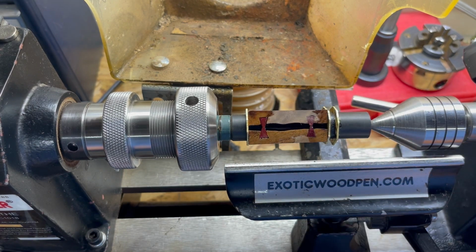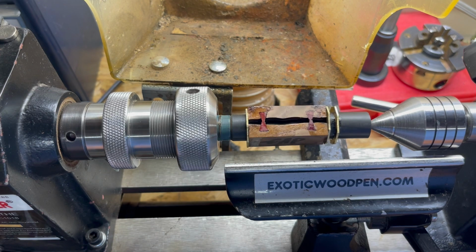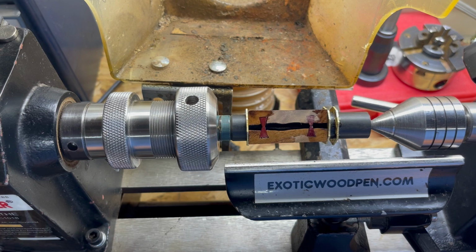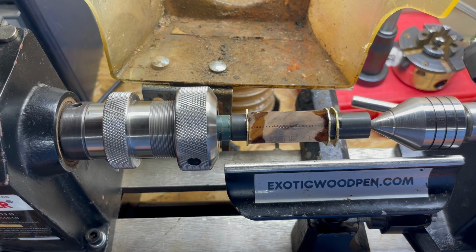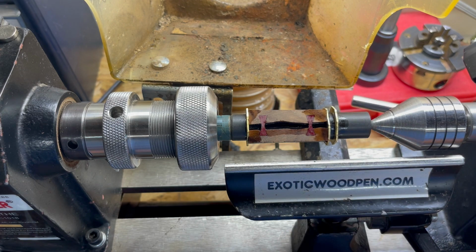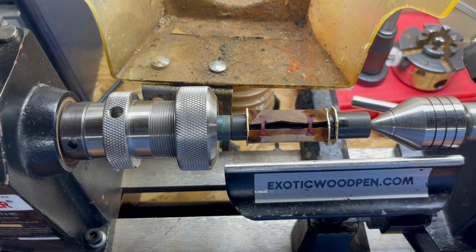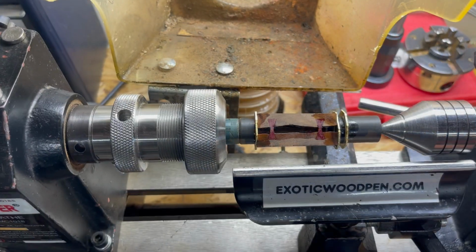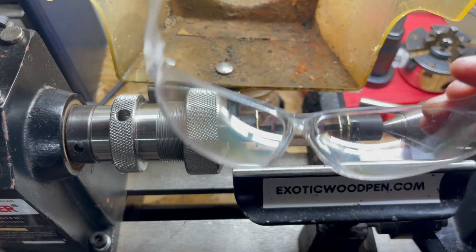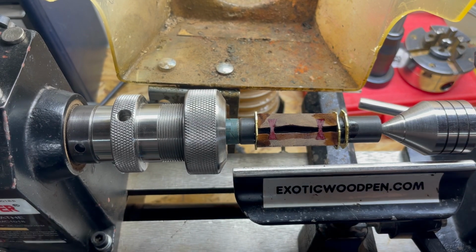Like I said earlier, if you have a metal lathe, this process would be so much easier. So with that being said, we'll go ahead and start on this and see how this goes. Because we're turning metal, please be sure you're wearing safety glasses or a face shield.